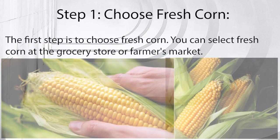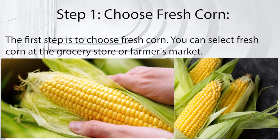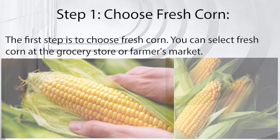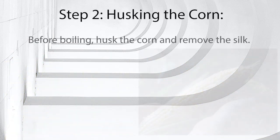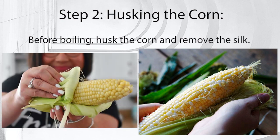Step 1. Choose fresh corn. The first step is to choose fresh corn. You can select fresh corn at the grocery store or farmer's market. Step 2. Husking the corn. Before boiling, husk the corn and remove the silk.